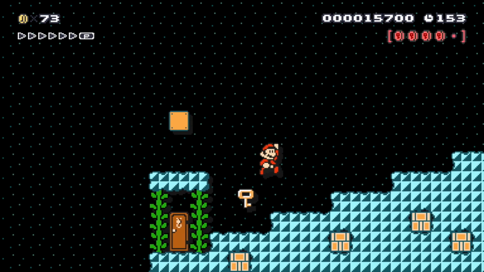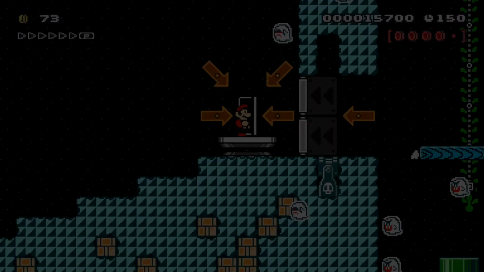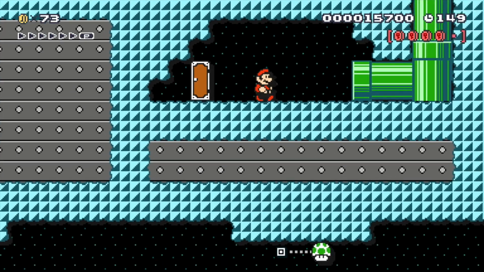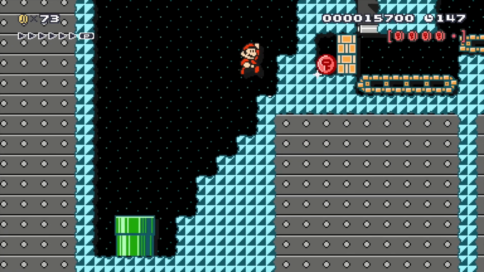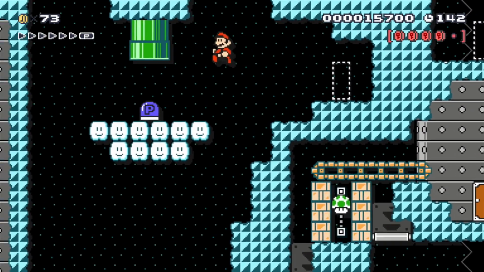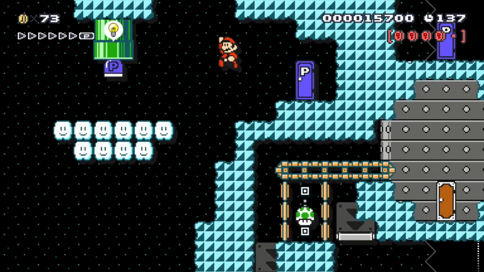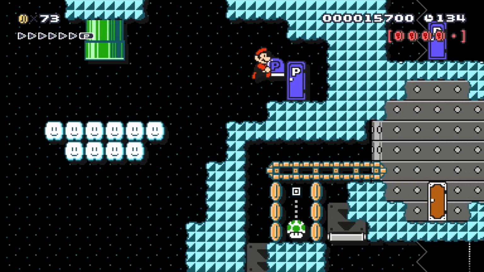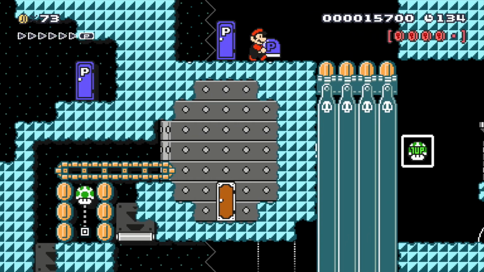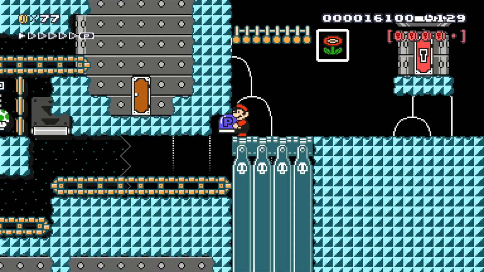All right, and then we're back. So I also like the way this level loops back over itself several times, bringing you back to earlier parts. Oh, and now we're back at the end. For real this time, because of the P-switch. Except what I'm gonna do, because I need to get all the coins, is press this P-switch and grab another one. And I'm gonna jump over that.